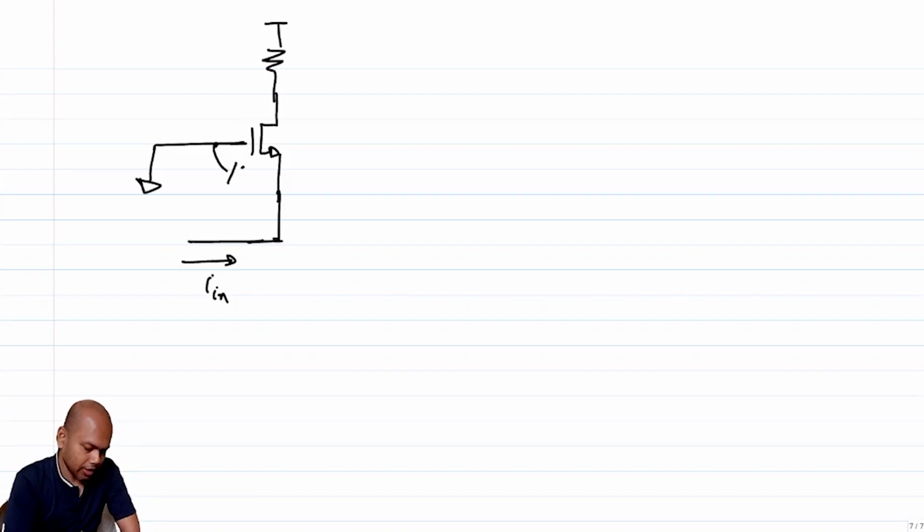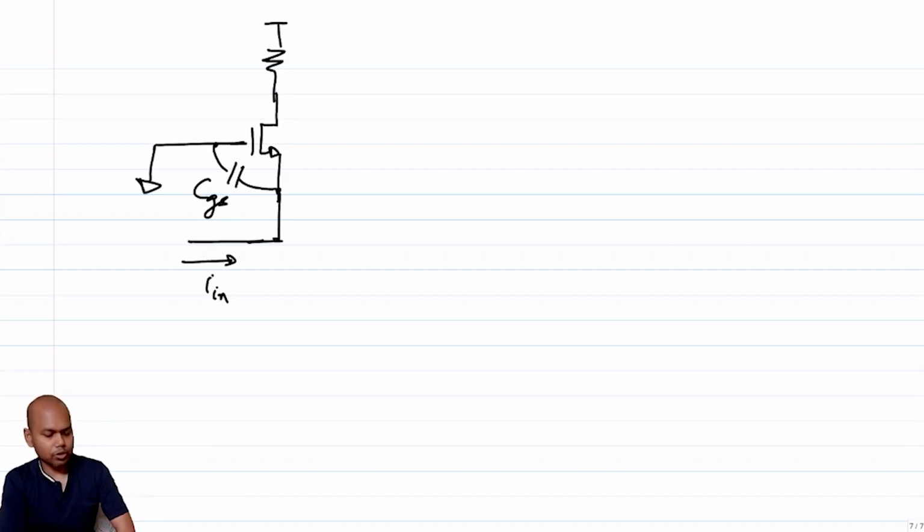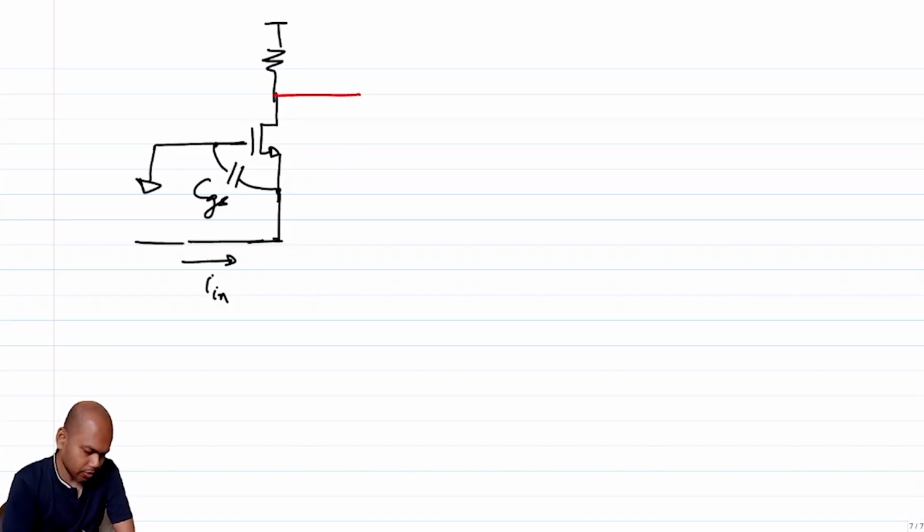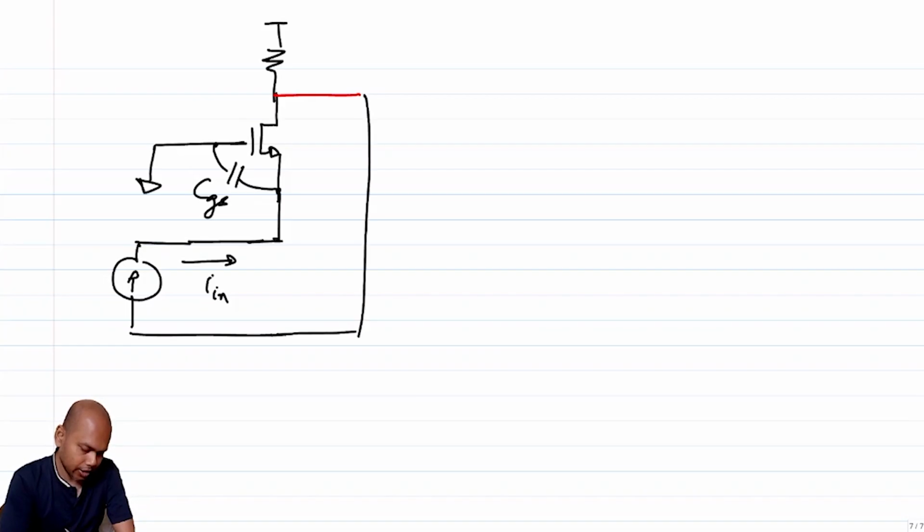And we understand there is this CGS capacitor associated with every transistor. Okay, so let's try to figure out what is the short circuit current that comes out of it, right? So let's say, in order to find out short circuit current, what do I need to do? Incrementally I short it. If I close the circuit, so this is what it should look like. So I have, let's say, I in, and this is a short circuit. I'm interested in finding out what is I out.